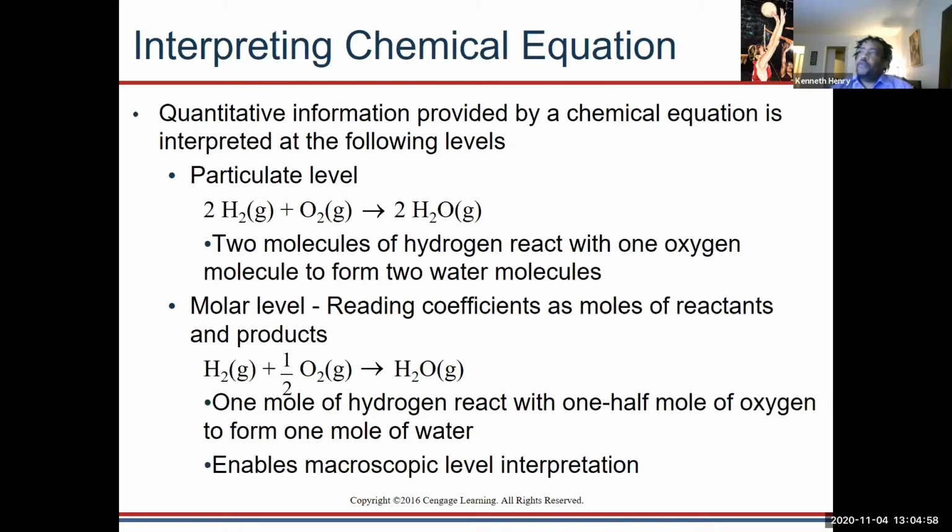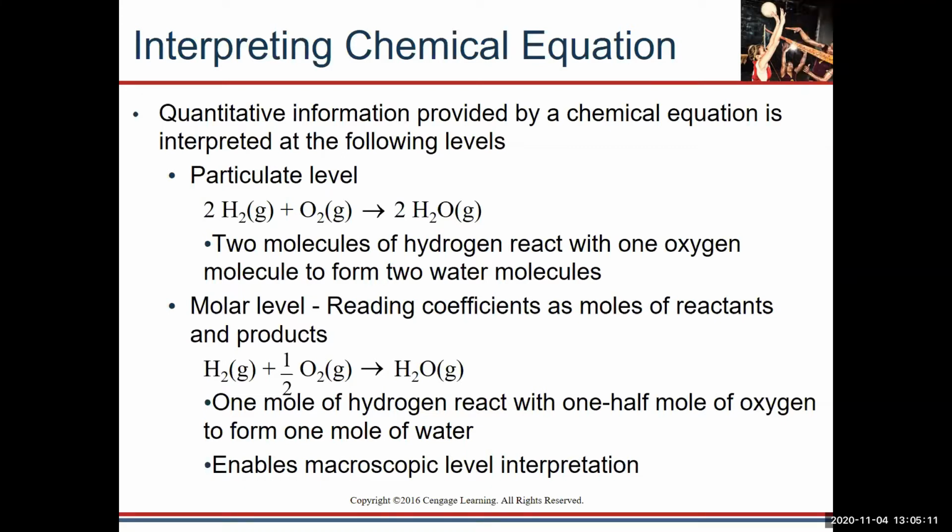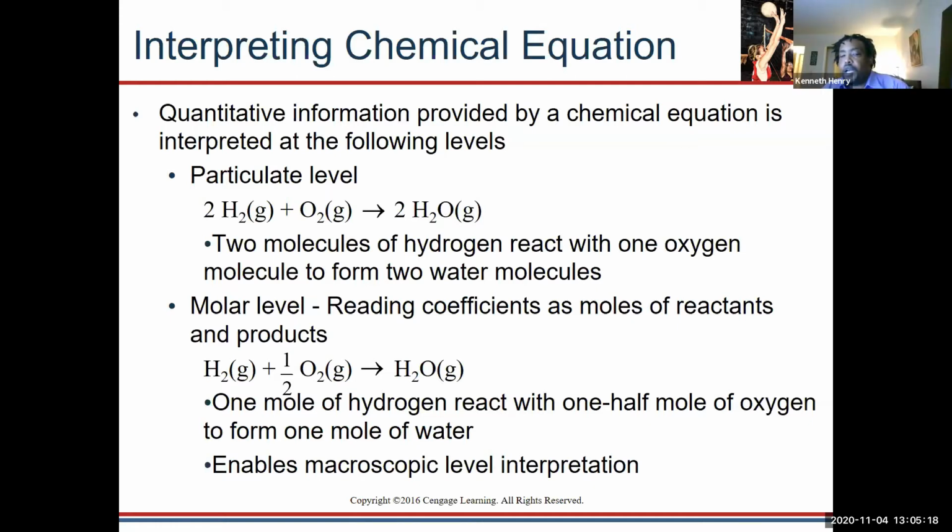Okay, so let's talk about how we would interpret chemical equations. We can interpret it at the particulate level, or the molecule level. In the case of this reaction, two hydrogen molecules plus one oxygen molecule is going to form two water molecules, right? So we could talk about it at the molecular level, okay?